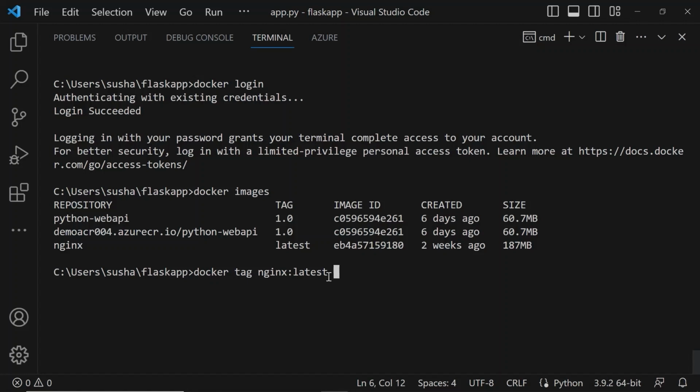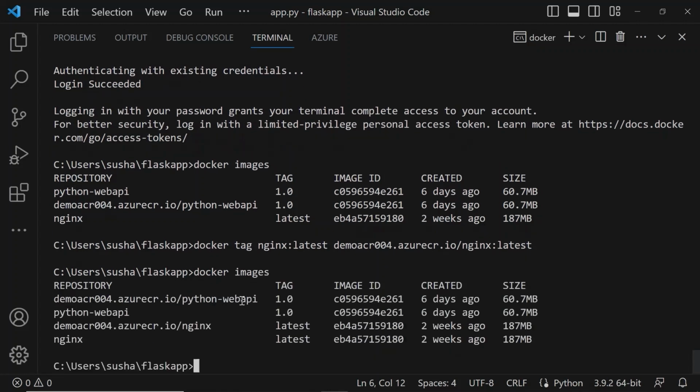you have to give the domain to which you want to push your Docker image. In our case, we want to push our Docker image to the container registry. So let me paste the container registry domain and then a slash, and we can give Nginx colon latest. Once you run this command and click enter, if you now enter Docker images, you can see both the images. One is the Nginx image that we have pulled from the public Docker Hub, and the other is the Nginx image that we have tagged just now.